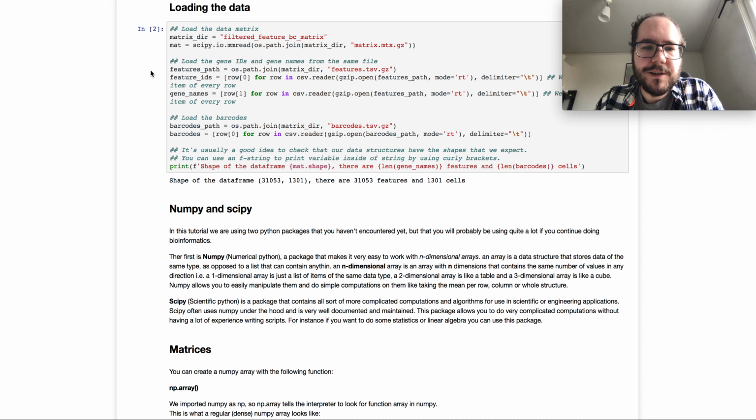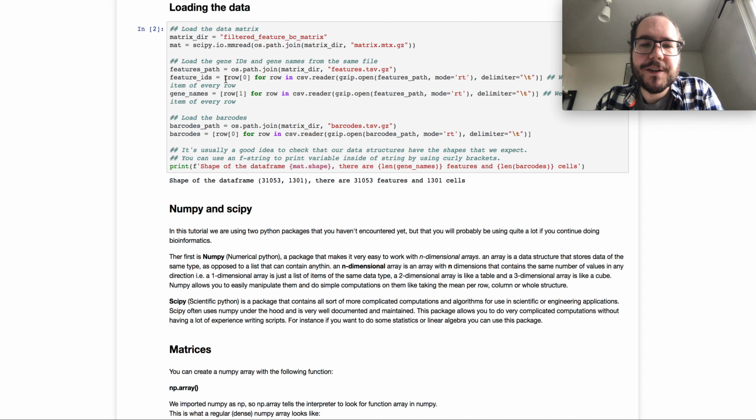We then do the same thing for the features and for the barcodes. So what we do with the features is first we make a variable that contains the path to the file, and then we open this file using gzip. So this unzips our file, and we use a function called CSV reader, which reads CSVs into an object. We can then use a sort of loop.